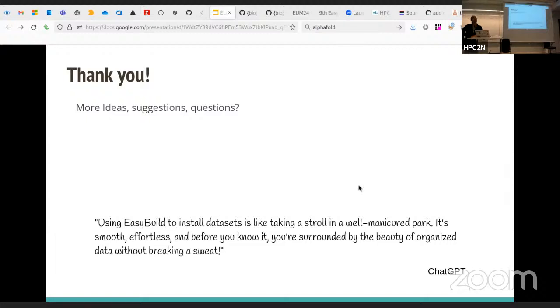So a user, when they are loading AlphaFold, they then have to choose actively, I want to have that dataset and not that one, for whatever reason. Yeah, just to give them a hint, and so we don't get tickets: there is no dataset, I have installed it now, now my home directory is full, if you see what I mean. But you can use the dataset as a dependency of the software. So the environment variable is already set, and you can, of course, use a mod load message, something, yeah, you can always do that.